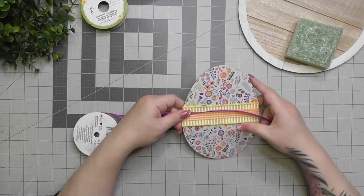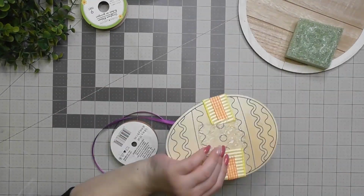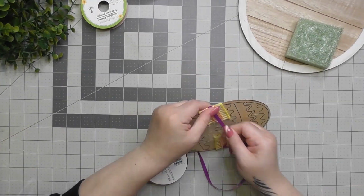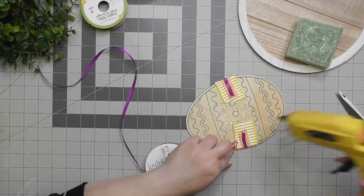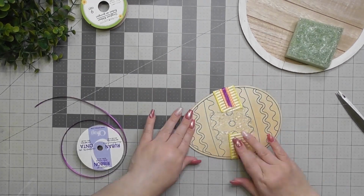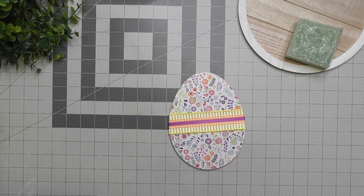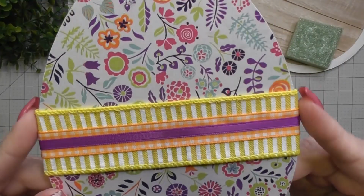And then, of course, this thin one is a satin ribbon that you can get at Michael's or Hobby Lobby. It's like they're really cheap spools, 88 cents, dollar something, $1.19 maybe. Not sure anymore. Prices have gone up since as far back as I can remember. So I just layered these brightly colored ribbons on top of each other just to put a cute little decoration right in the middle of our egg.